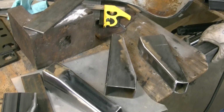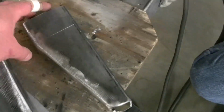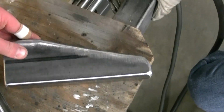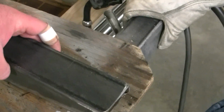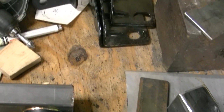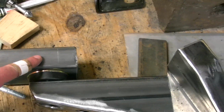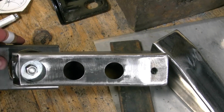Alright, working on making body mounts to the frame. These here we just got done. We have not got any holes drilled in them. These will weld to the frame and sit like that on the frame. We're going to drill our holes for the mounts with the rubber bushings. Here's a side view, and here's a final product. This will weld to the door sills and the body in various places. And we'll put a few lightning holes in it.